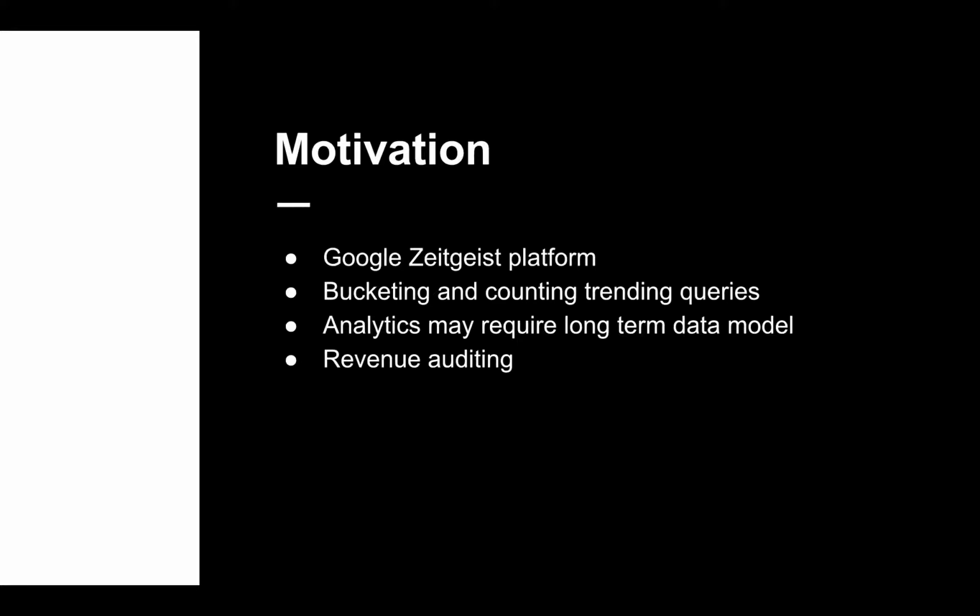It was bucketing and counting trending queries and detecting if those counts were below the statistical norm, right? So is it an anomaly? And then also, you need to persist the bucketing and counting, because you need to solve the current problem as it's running in production, but we also want to record this data, because if one month from now we want to try something better, we want to test out a new algorithm for anomaly detection, we should be able to do it.